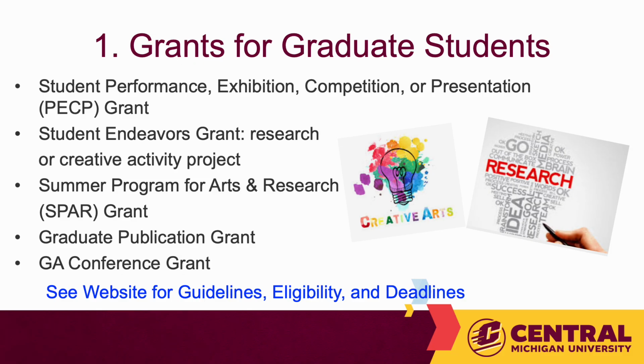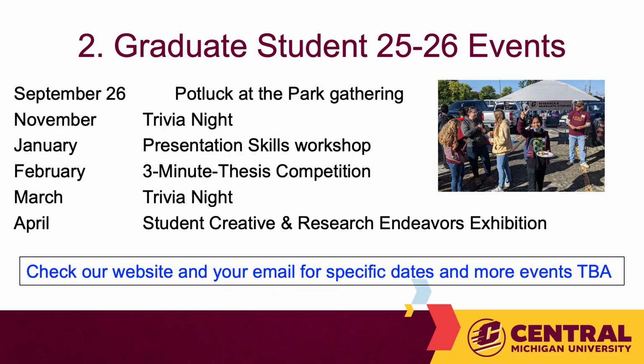And then for our graduate students that have a GA position that is either a teaching or an administrative position, we have a GA conference grant, which will provide some funding if you are going to a conference for professional development. That GA conference grant is available to you as well. So again, our website is where you will want to go to check out these grants, the guidelines, the application forms, everything like that for these grants.